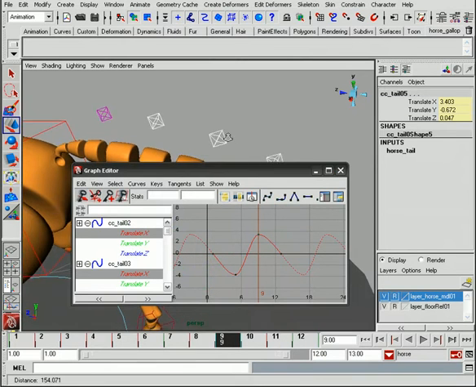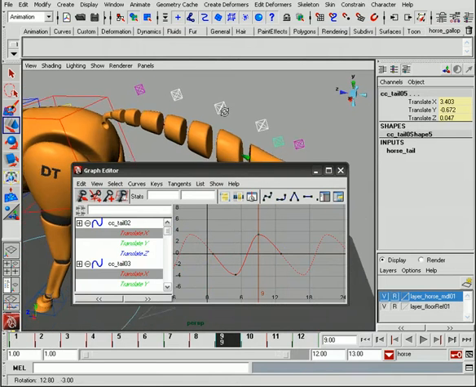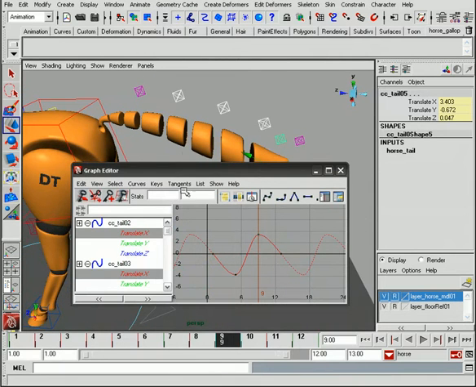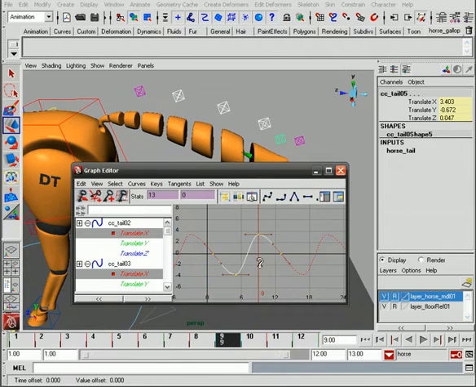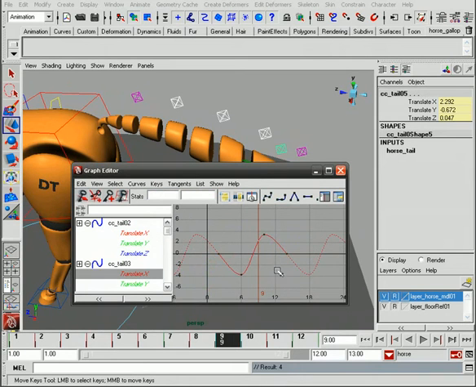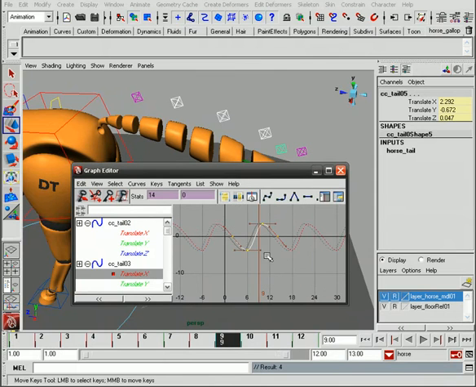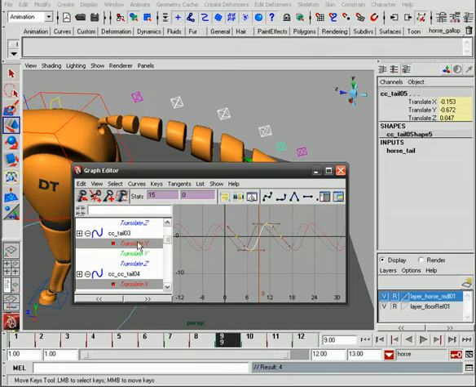Great, so now that we have this, all we need to do is offset the remainder of them. So, starting from 2, we'll just select our keys, bring it down 1 frame, just as we've done before for the Y and Z. Now we can either deselect this control curve or deselect it in our graph editor, whichever you prefer. Now from here, we can select these keys, bring them down 1 frame, and again deselect our Translate X in the graph editor.